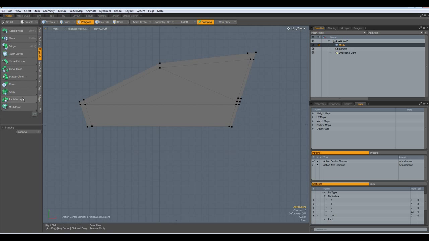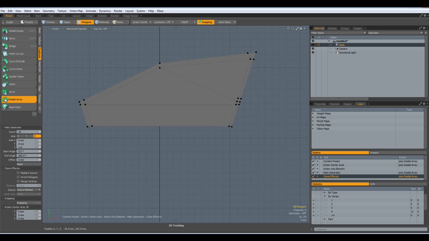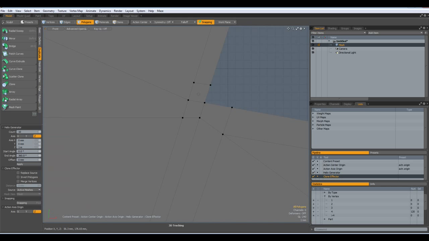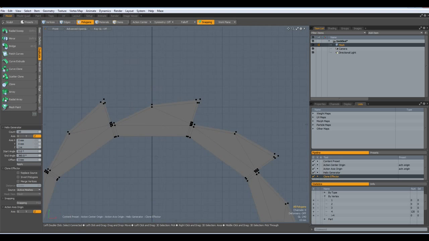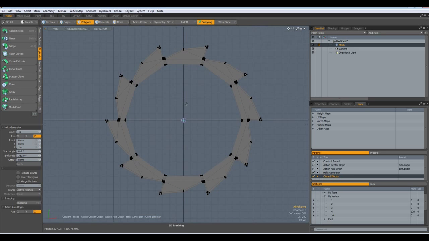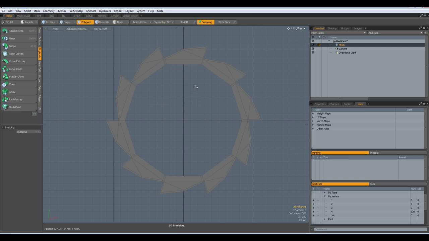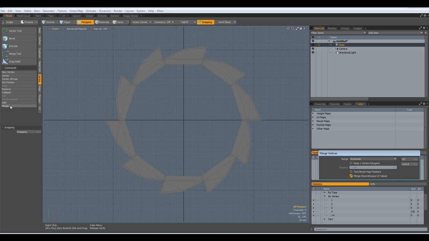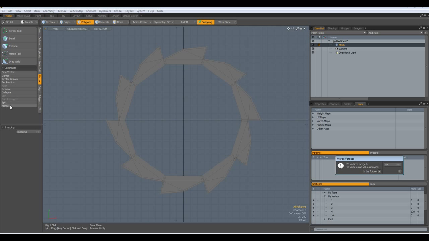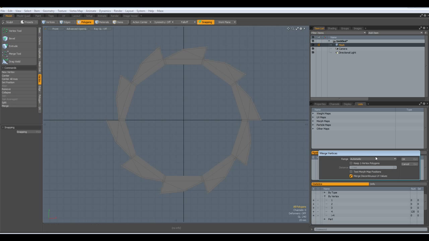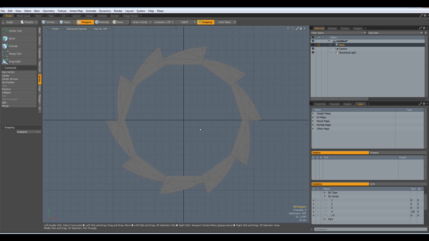Next, I go to duplicate, radial array, count of 10, action center, origin, and click in the viewport. And now we can see that we have the typical three squares around this edge which will make sure that we also hold these edges. So get rid of the work, and then I go to vertex, merge, automatic. 26 vertices have merged. That's not good because we need a multiple of 10. So merge again, but this time fixed with a very small distance, 0.1 millimeters, and four more have merged, and now it's a total of 30.